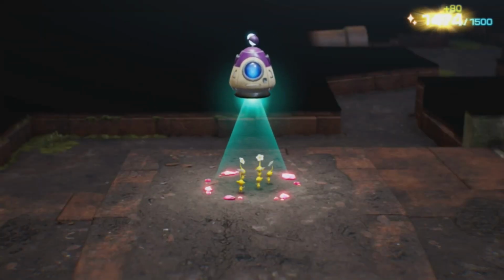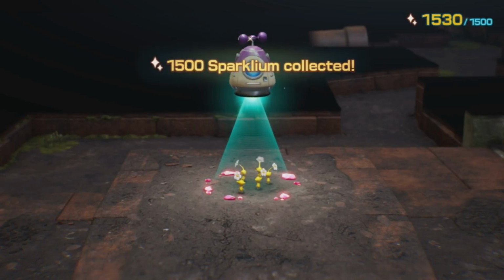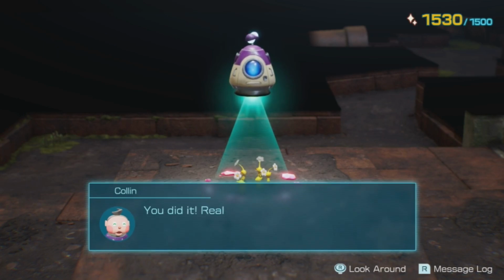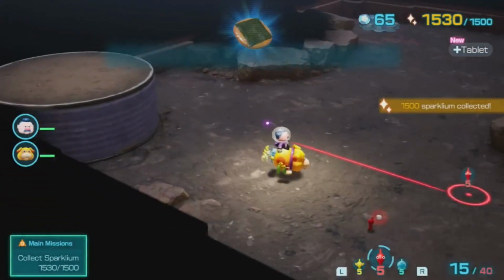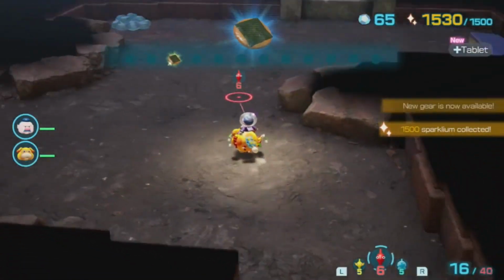We've got some new... We're over 15,000... 15,000 Sparklium collected. Hooray! You did it! Really great job, Ochi and G. With all the energy you've collected, we can continue our restoration of the SS Shepherd's radar. Hooray! Look at us go. We're doing really well. Okay.